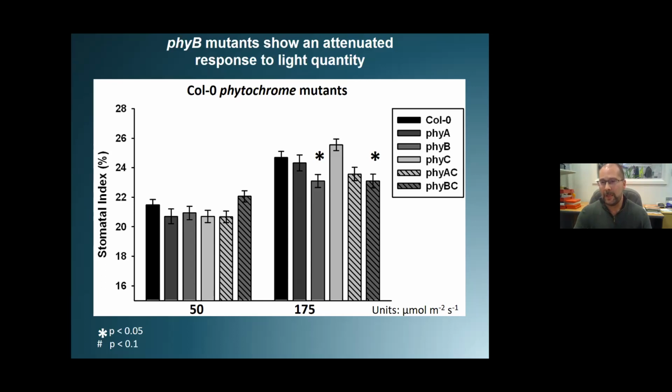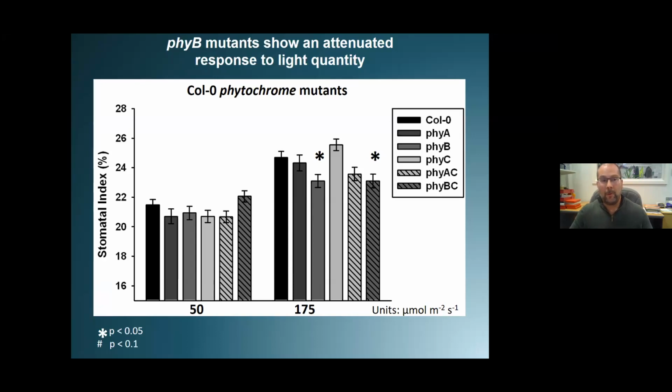I'm only showing the results for 3 here because this is the Col0 ecotype, but we did this in other ecotypes as well with other mutants. And the upshot is that in white light conditions, we principally only saw an effect when we mutated phytochrome B. So this was generally under high light conditions. We didn't really see much of a difference under low light. There was a little bit, but not much. So it was an attenuated response to high light that we saw as a defect in phytochrome B mutants. So they had a lower stomatal index. So it's suggesting that you require phytochrome B activity to positively regulate stomatal development in response to higher light.